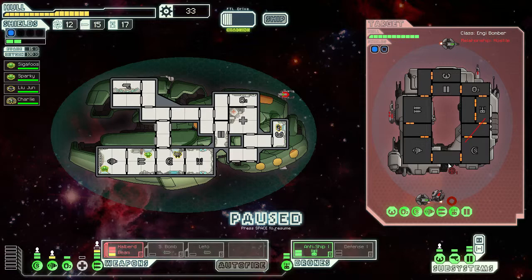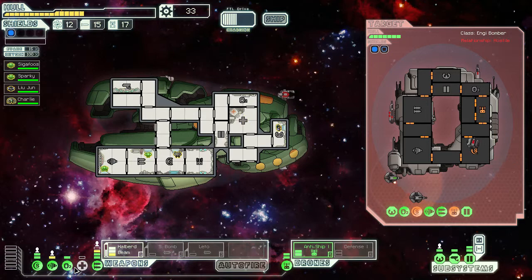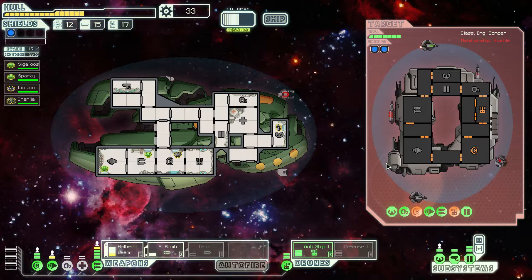Oh, I can't believe that would have happened. What, I damaged their shields and that's still not enough to do anything? Okay, well, let's turn off the oxygen and turn on that bomb. See what we can do here, because we are in a very precarious position.